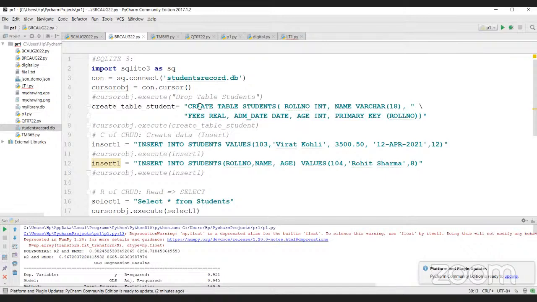You want to check, if an already existing user wants to log in, you'll be checking into the database to see if the username and password match, correct? Then you have update, if the user wants to update something, and finally delete. So yesterday we learned how to create a table using the create table command, and we learned CRUD operations. So today we'll continue. There are a few more things we will discuss which are part of CRUD.